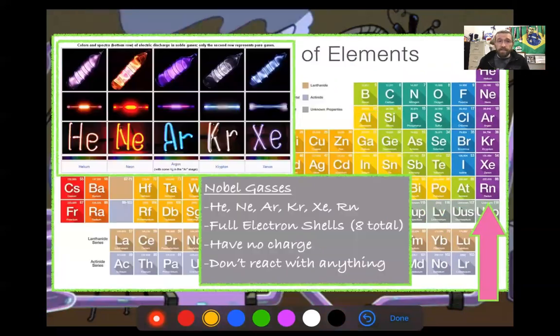The one last thing to mention is because the noble gases have complete outer shells, they don't react with anything. So you can suck helium in your mouth and talk really funny like this, and it's not doing anything to you. It's not going to react with you in any way, shape, or form, because those atoms have everything they need, and they're not looking to get rid of their electrons. They're not looking to share with anybody else. So the noble gases, well, they're the noble gases because they don't need anybody else. They're royalty, right?